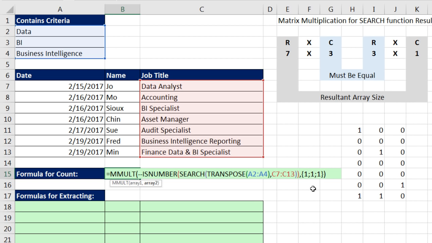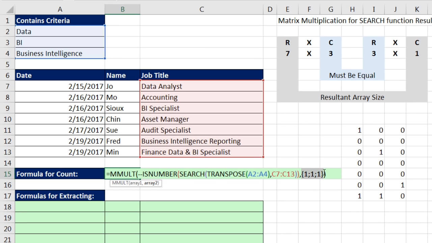Now, I don't really want to leave this hard-coded in. Excel's golden rule says if a formula input can change, don't hard-code it in. Refer to the cells in the spreadsheet. Now, these cells are supposed to be referring to these. Well, guess what? If I inserted a new row, pushed this down, and typed out a new criteria, that would not recognize it.